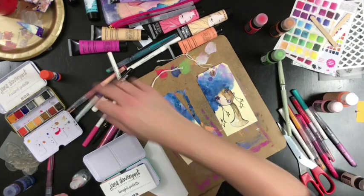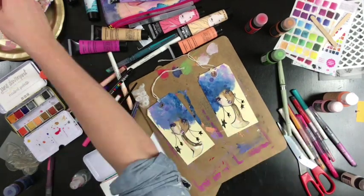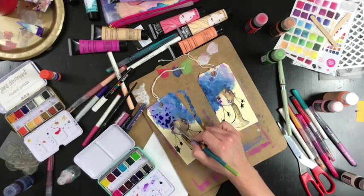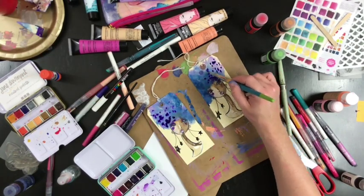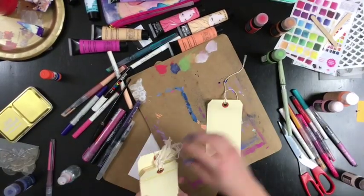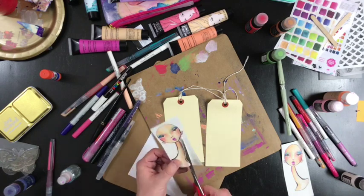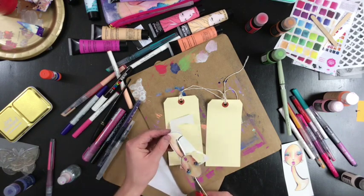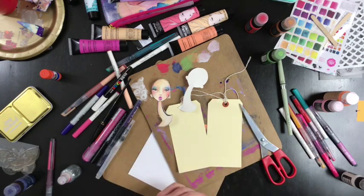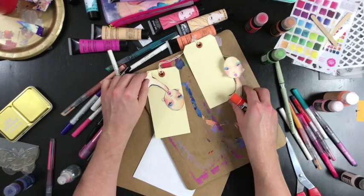This pen I'm using here, I don't know what the name of it is, but it's got water-soluble ink in it, much like the Incredible pen. But yeah, I love that because when you're drawing with it, you just have to add some water and you can move that pigment around, and it has that really cool black watercolor look. If you do it on larger areas, it kind of looks like a storm. Here are the pencil ones.